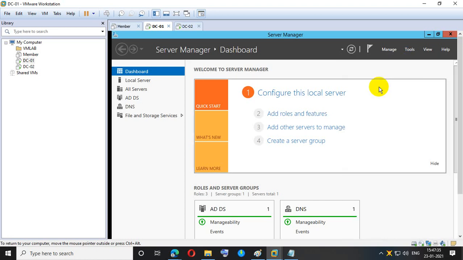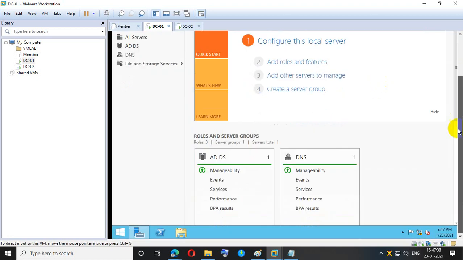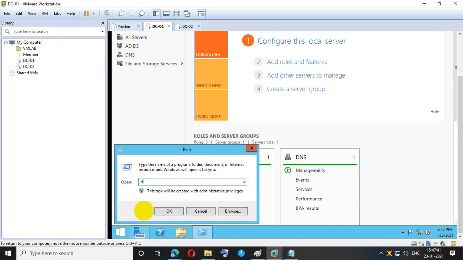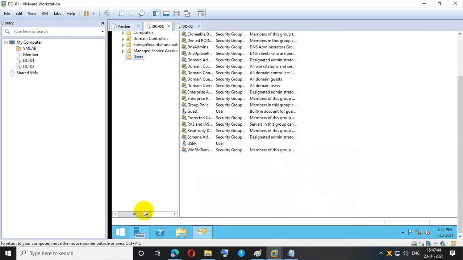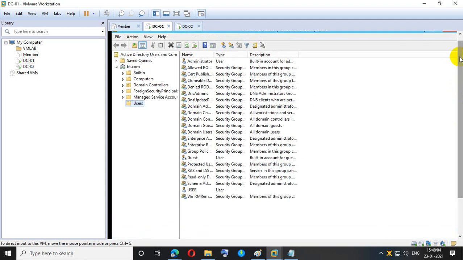This is the same window. If I put in the command dsa.msc, it is the same one. Both are the same thing, right? dsa.msc: directory structure administration, and MSC is Microsoft Console. Is that clear, Sapna? Yes, I do this, but I don't know why I used to do that, so I thought I should ask.